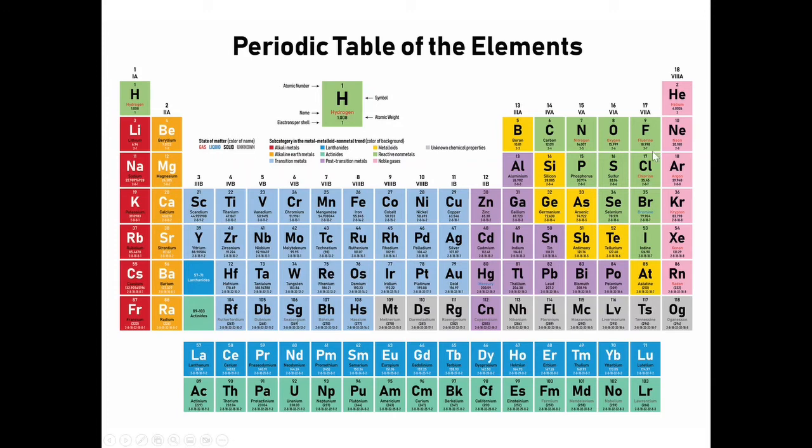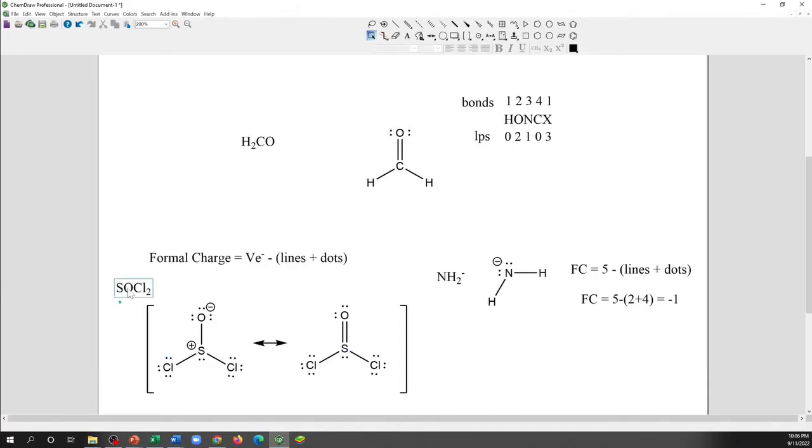So the octet rule, which is the heart and soul of Lewis structure theory from your general chemistry class, truly only applies to 5 elements: carbon, nitrogen, oxygen, fluorine, and neon. Everybody else can potentially and consistently violate the octet rule. So it's not really a rule, it's more of a suggestion. Going back to our Lewis structure right here, thionyl chloride has a sulfur. The sulfur is in the 3rd row of the periodic table, and so it will expand and go beyond the octet rule in order to get rid of these formal charges. So we always use formal charges to decide which resonance structure is the best resonance structure for a given compound.